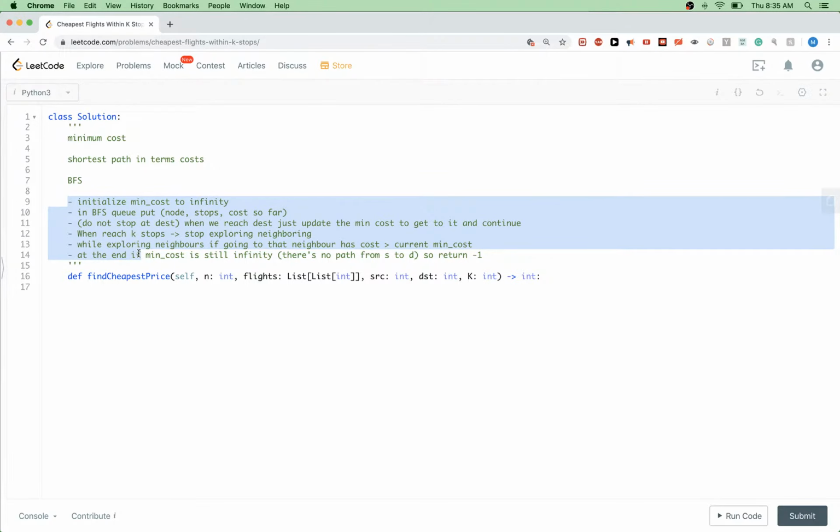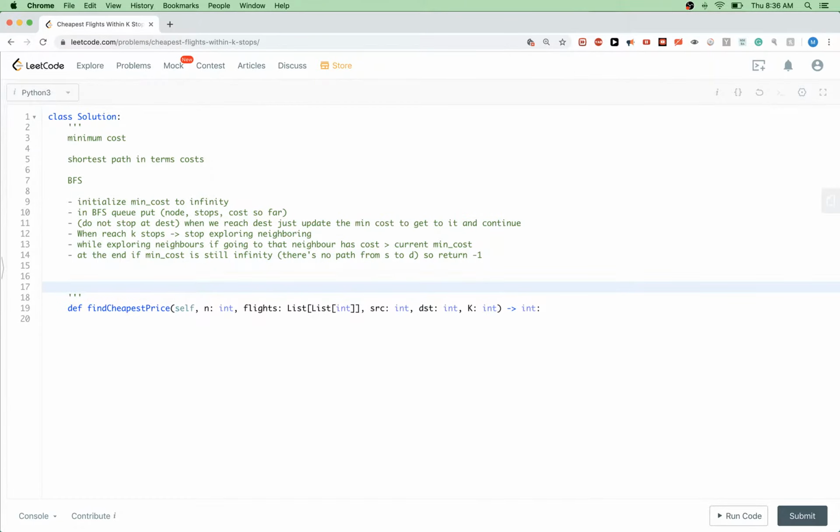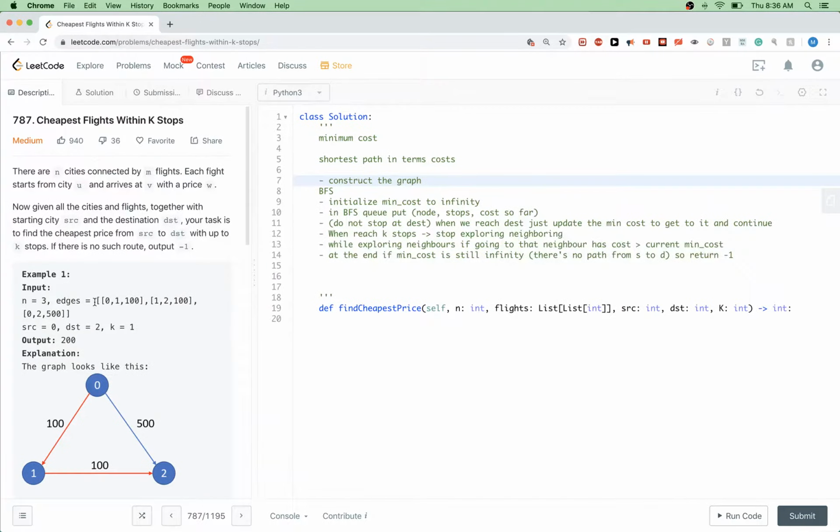And that's pretty much all we need. Then let's see how much time this will take. First, before BFS, we will need to construct the graph, because currently the graph that we are given is in a format that is not really amenable to just saying what are the neighbors of 0.